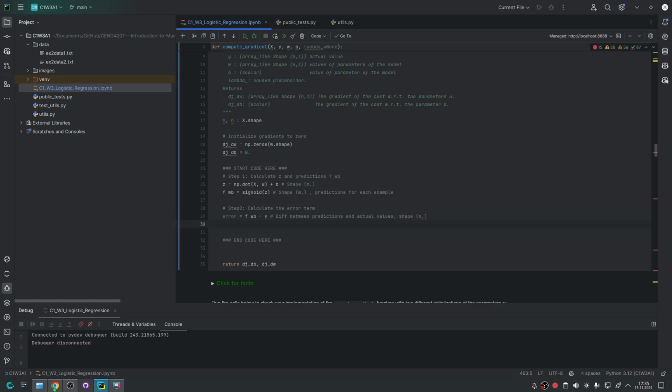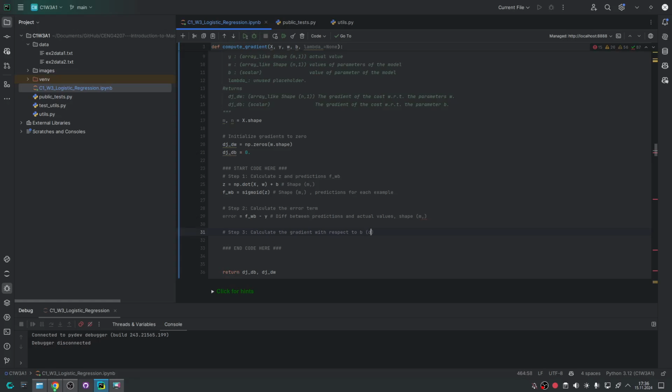And let's go to step 3. Calculate the gradient with respect to b, the derivative with respect to b.